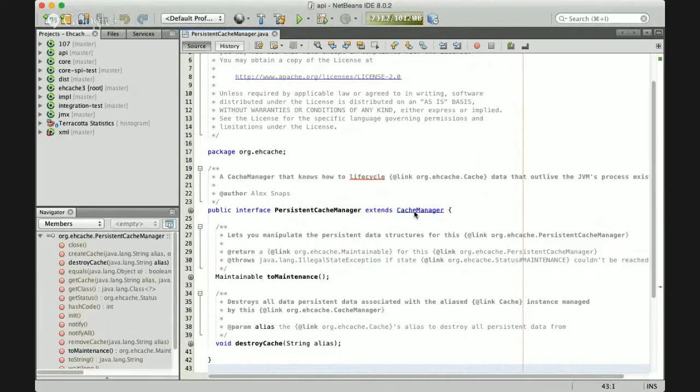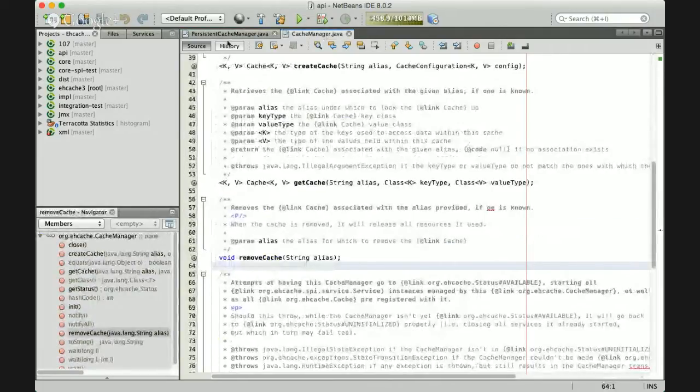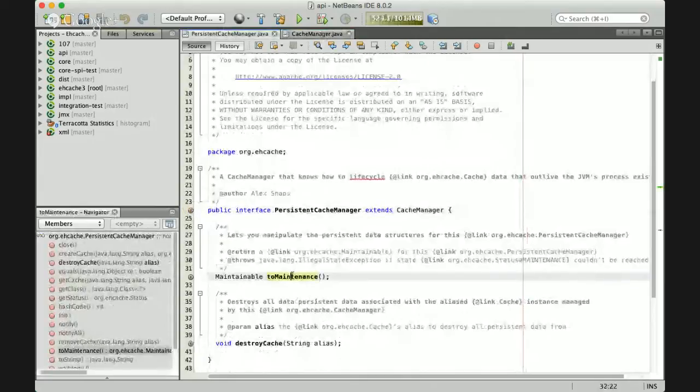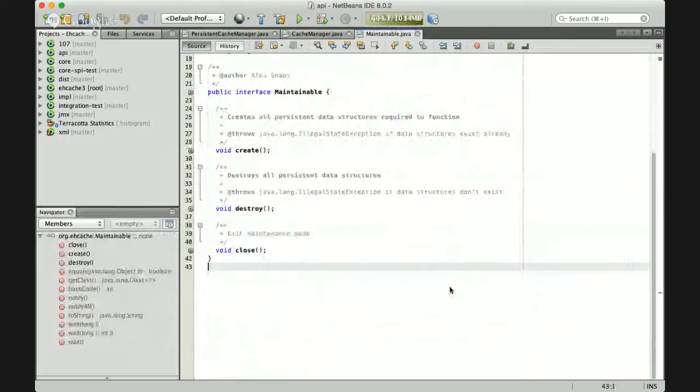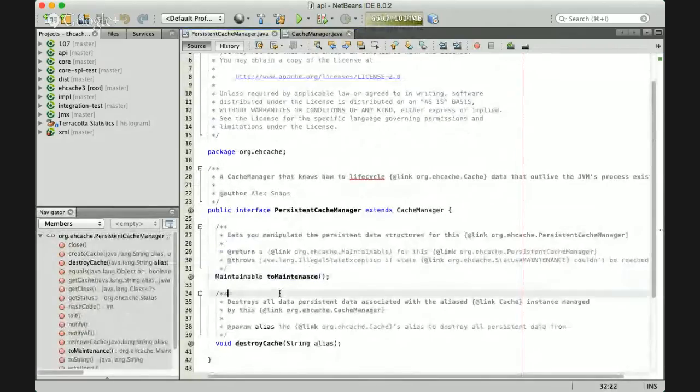So I guess the question for me is, persistent cache manager, which is supposed to be the interface that handles all this stuff, at least for persistent caches. How do I differentiate? Right now, this gives me maintenance, which transitions the cache manager to maintenance mode, and allows me to do lifecycle stuff on the cache manager's persistent state.